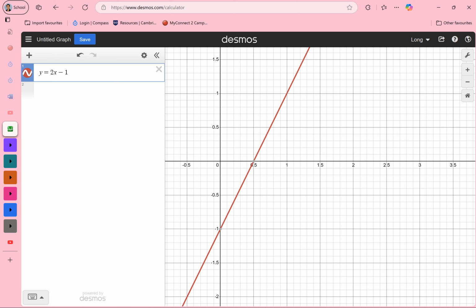Right? Now if I type a second equation, you'll see that if I type exactly the same gradient, just 2x, they're going to be parallel. Just straight off the bat, they're already parallel. And the y-intercept, clearly I didn't put anything, so hence it crosses at 0. But if I put in a y-intercept, I can put in any y-intercept I want. Point is, they're always going to be parallel. Now, all I need to do to make sure that they're not parallel is change the gradient. Now I can change the gradient to 5, and it becomes very obvious.